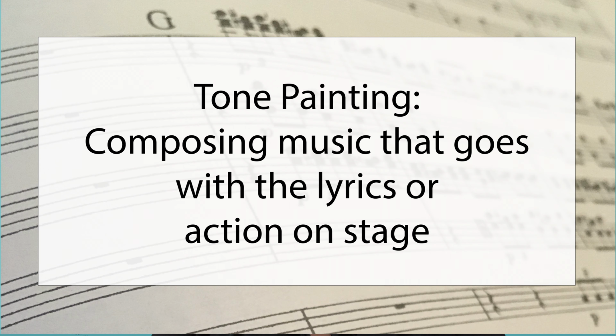Illustrating movement in a soundtrack is called Mickey Mousing, from the technique used in cartoons that accented every movement with a sound effect or swell of music. In the classical world, it can be seen as an act of tone painting, or literally composing music that goes with the lyrics or action on stage, such as using the ascending scale when talking about going up. A very obvious example of this is from Warner Brothers' Silly Symphonies, The Skeleton Dance.